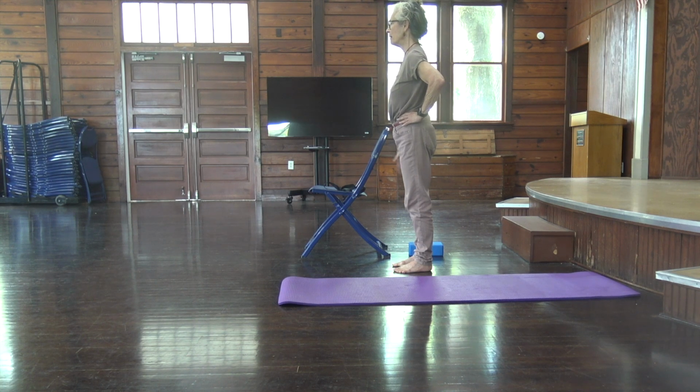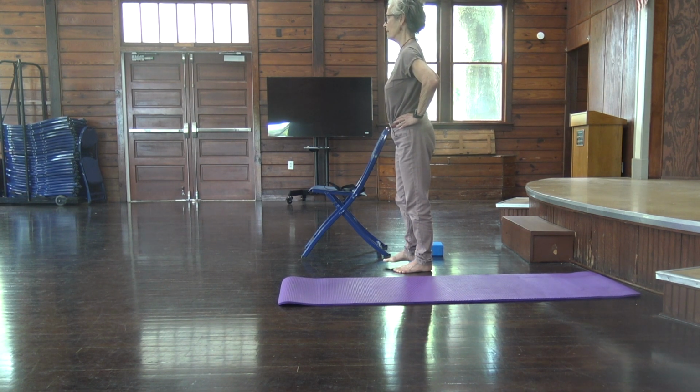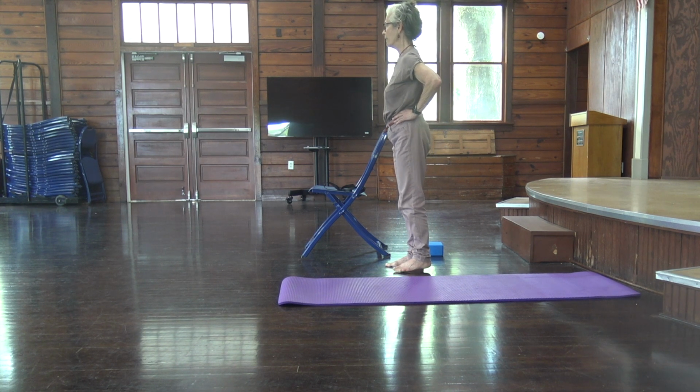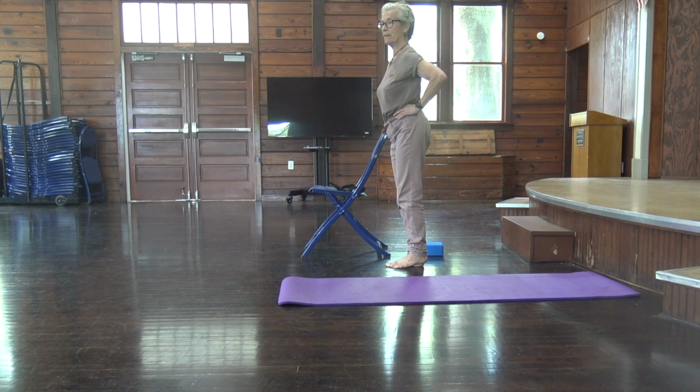The hip, nothing with the leg. It's the pelvis that's going up. There you go. And down. And now just the hip up. There you go. And down.